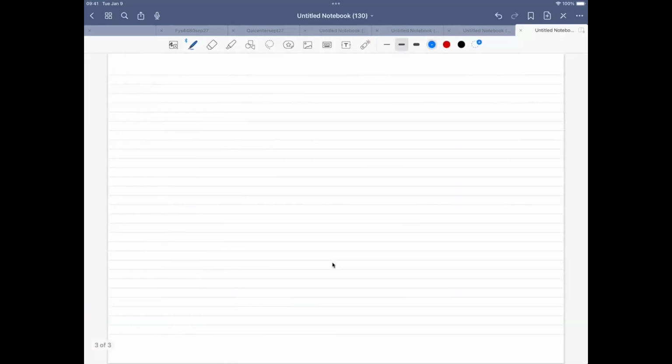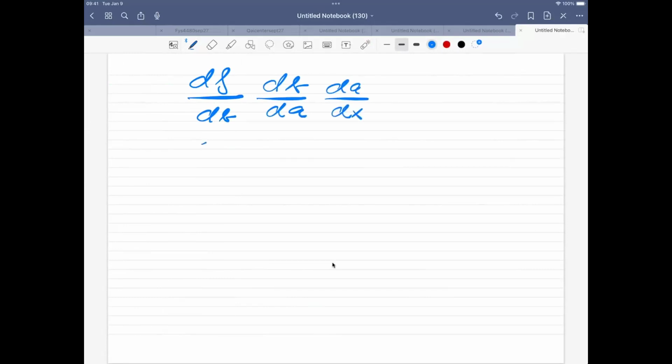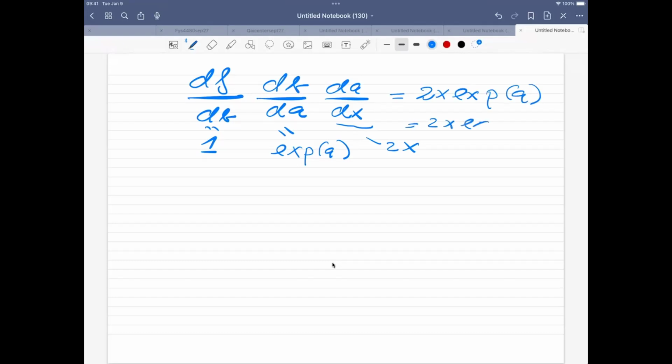And if we do that, what we have is df/db, and then we have db/dA. So this is just a plain application of the chain rule. dA/dx is equal to 1. This is obviously equal to the function itself, exponential of a. And this quantity here is just 2 times x, according to the definition which we have used. So that is 2x exponential of a, which is again 2x times the exponential of x squared.